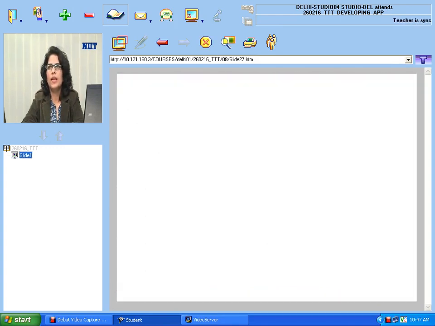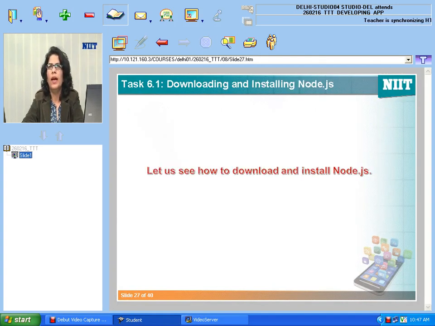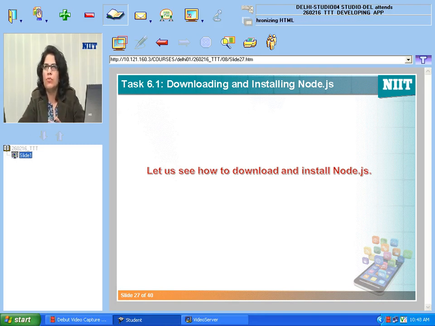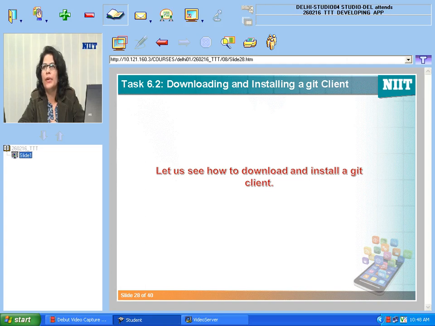Okay, so these are things that you need to install, and there are steps given in the lab guide on how to install these. For Node.js, you need to go to the Node.js website and follow the steps to install it. Similarly, for the Git client, you need to go to the Git website and download the Git client and then install it.